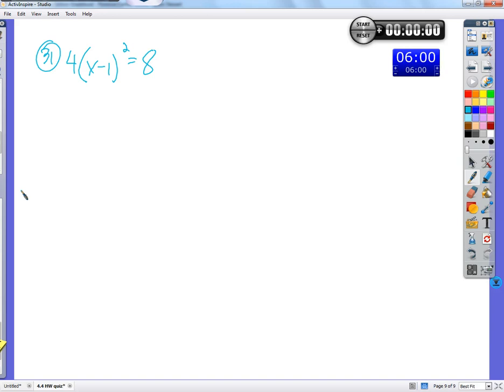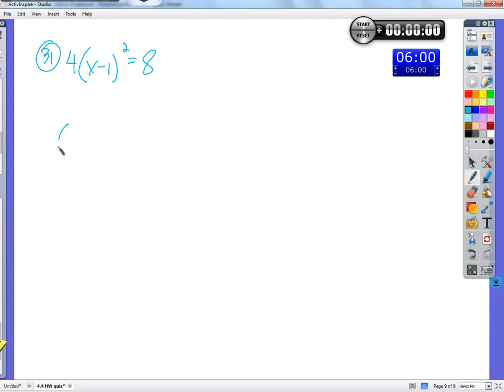So the common thing that I'm seeing is, I think it's just our brain likes to follow patterns, and the pattern that a lot of brains are seeing is that we have a number outside of parentheses. The thing that our brain initially fires off and says to do is distribute that thing into the parentheses. Okay? So let's think about that.